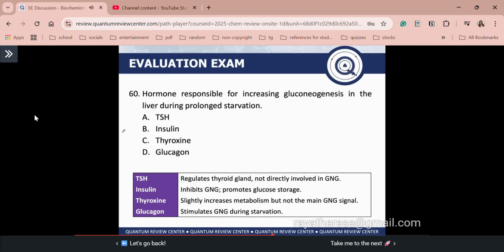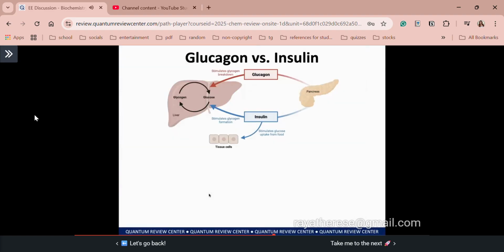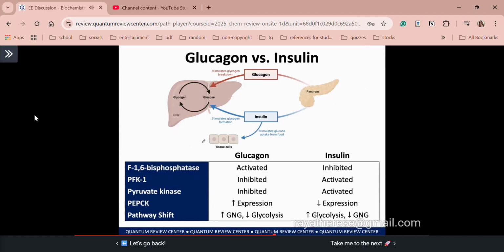And lastly, glucagon is our answer here. It stimulates GNG during fasting, starvation, low-carb diet, or in general, when we have low blood glucose concentration. Diba? We have summarized it last in our discussion here. For glucagon, of course, it will activate your gluconeogenic enzymes, but it will inhibit your glycolytic enzymes such as PFK1 and pyruvate kinase. On the other hand, the opposite is true for insulin. Diba, remember, inhibit ng insulin ang gluconeogenic pathway, but it activates your glycolytic pathway. Ayan, class, you just need to really remember the summary. So again, for glucagon, increase ang GNG, decrease ang glycolysis. For insulin, increase ang glycolysis, but decrease ang GNG, for increased glucose uptake. Okay, so again, our answer for number 60 is glucagon, letter D.